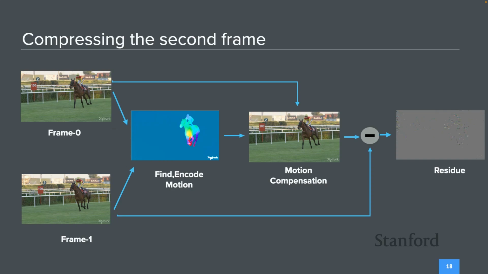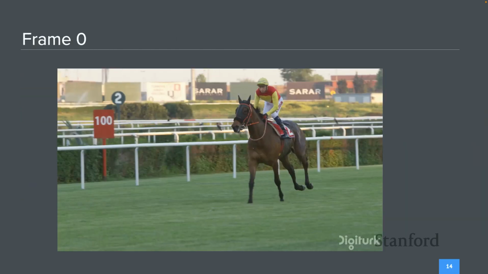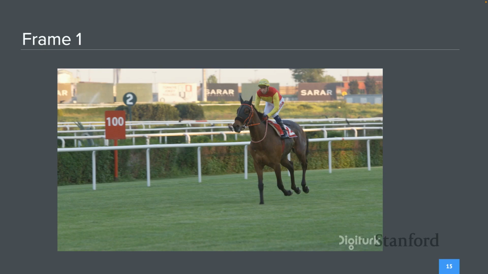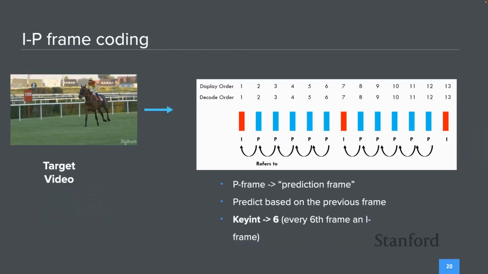Is this clear? So this is the broad idea of how video compression works: you compress one frame as it is and then encode the difference in a separate way. This mainly works because our frame rate is quite fast. 1/30th of a second is quite fast, and so the motion is typically small. If you look at two frames separated by 1/30th of a second, typically they're not going to be different by quite a bit.